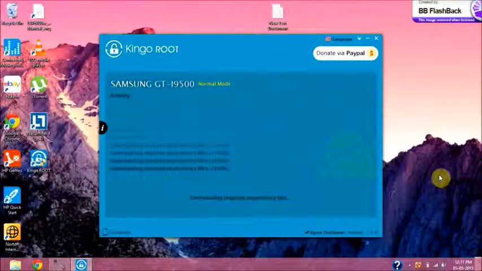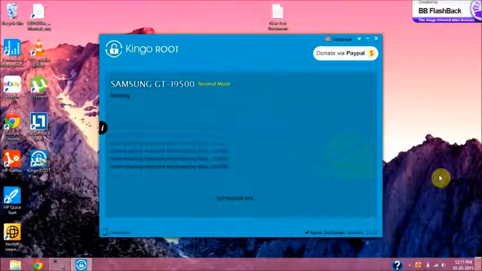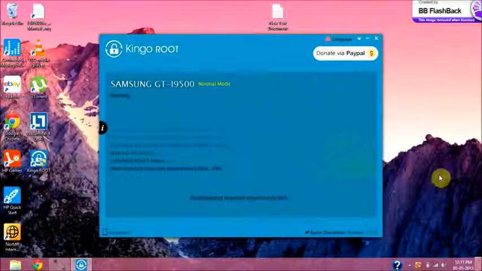Now, rooting is a little tricky for Android devices, because there is no one way of rooting all Android devices. The rooting process differs from device to device, Android version to version, and also Android kernel to kernel, which means even though two people have the same device running the same Android version, there can still be different rooting processes for both of them. In that case, Kingo Root is very handy because it's specifically designed to work with a lot of devices out there. So we'll be testing with the Samsung Galaxy S4 and checking if it works on it or not. And I'll talk about compatibility at the end of the video.